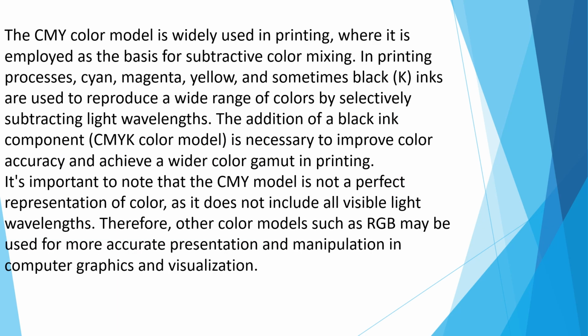The CMY color model is widely used in printing, where it is employed as the basis for subtractive color mixing. In printing processes, cyan, magenta, yellow, and sometimes black, which is represented as K, inks are used to reproduce a wide range of colors by selectively subtracting light wavelengths. The addition of a black ink component gives the CMYK color model, which is necessary to improve color accuracy and achieve a wider color range in printing.